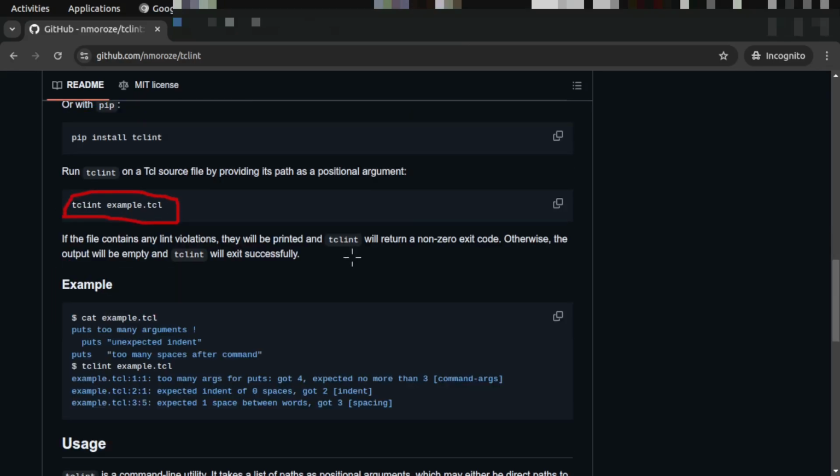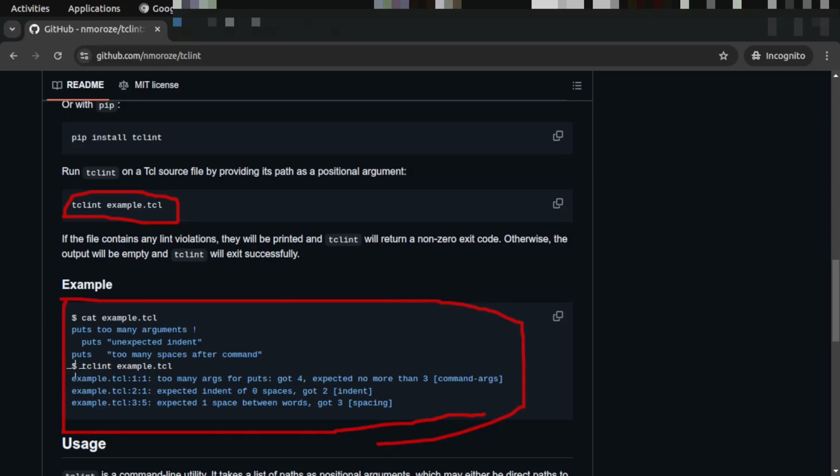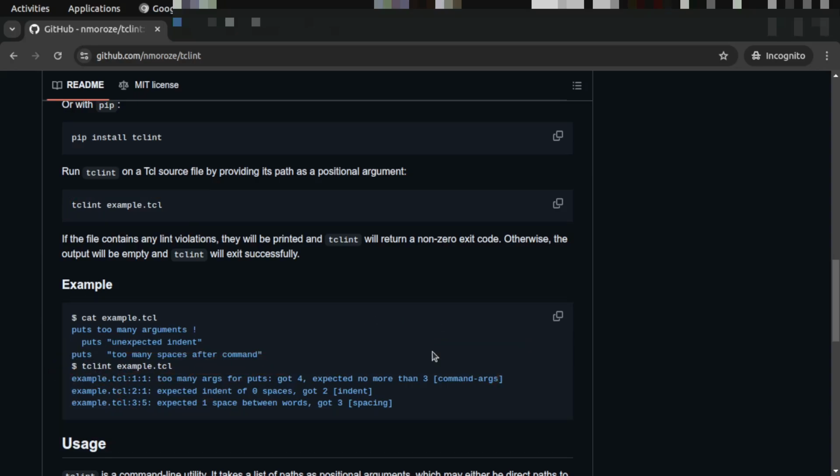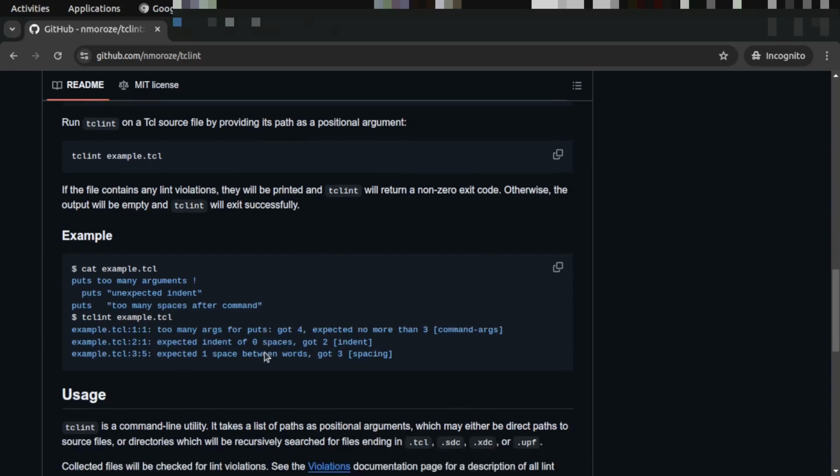Don't worry, we will try it on multiple Tcl codes that we have shown in our Tcl series or Tcl marathon. So once you run it, if it has an error, it will show this kind of error. Such messages will come containing the errors like this or like this. So we will demonstrate this, but for your knowledge, first you get educated about this.